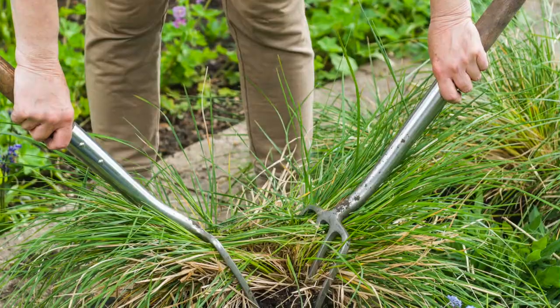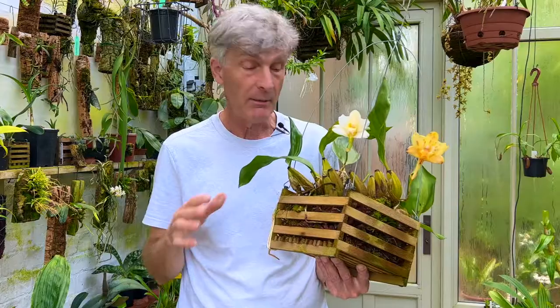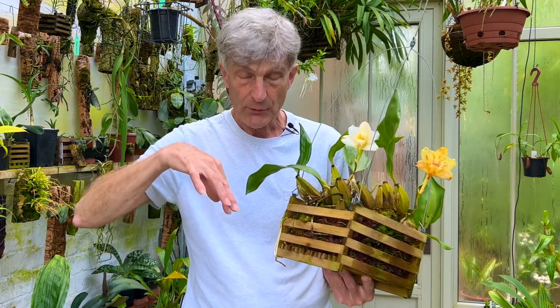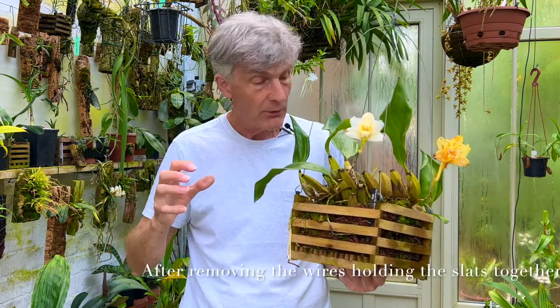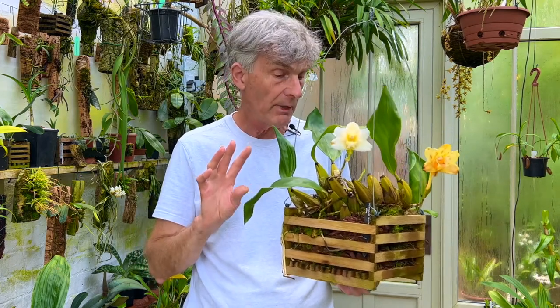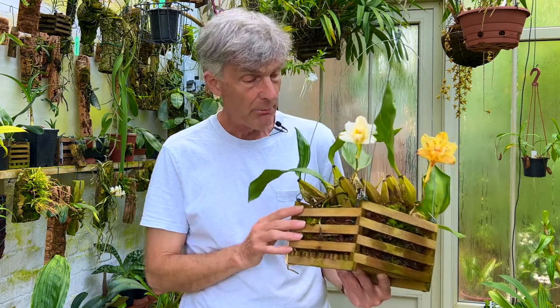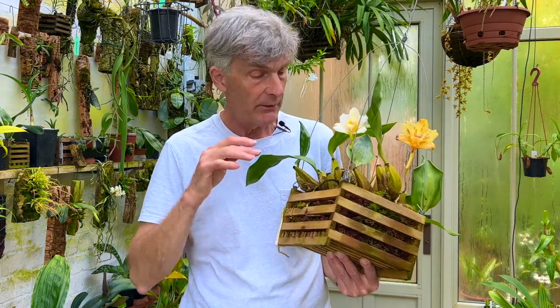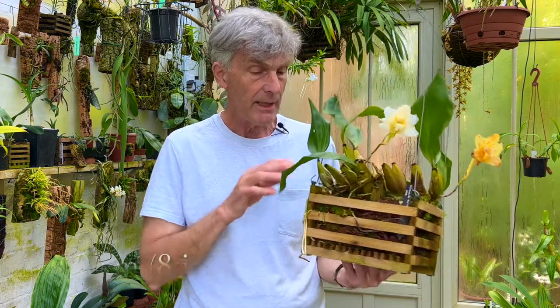I'll show you a photograph of my wife Fiona dividing one of her ornamental grasses on the ground - I did the same. I'm sorry I didn't film it at the time, but I put it on the lawn, put two forks in where it seemed to do the least damage, and gently teased it apart. I ended up getting four really large divisions. Two friends had asked for pieces to propagate many years ago, so they got two pieces, and I potted up two of my own. This is a new basket I made, exactly the same size as the original, and I had trouble wedging this quite large division into it.